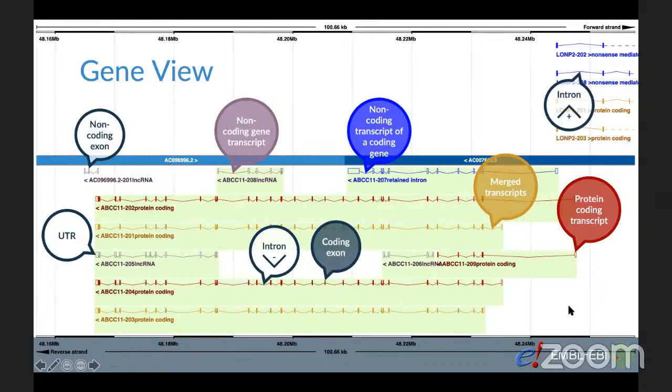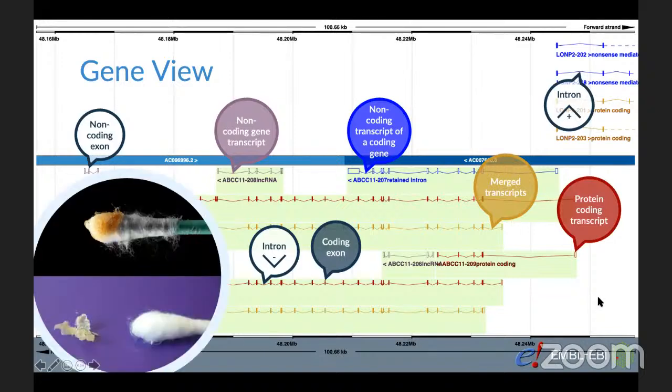And the final evidence is the shape of introns. So as you can see, forward-stranded introns are pointing upwards, so they have this so-called hill shape, while the introns of reverse-stranded genes are pointing downwards, so they have this so-called valley shape. So I hope that's clear. If there are any questions regarding this, please do let me know. And by the way, the ABCC11 gene is responsible for the earwax type, as it comes in two types, wet and sticky, but also dry. And just a random fact.